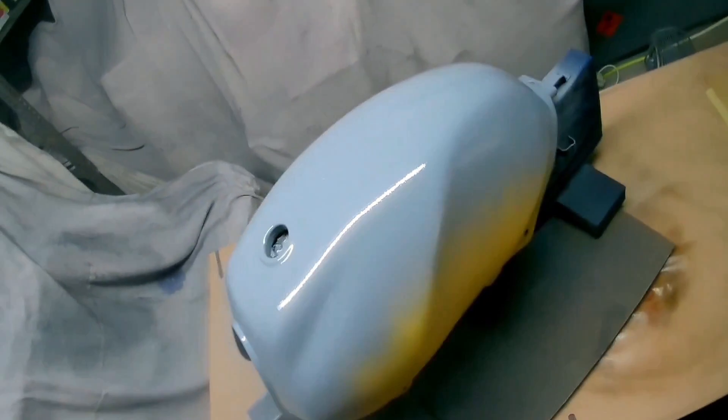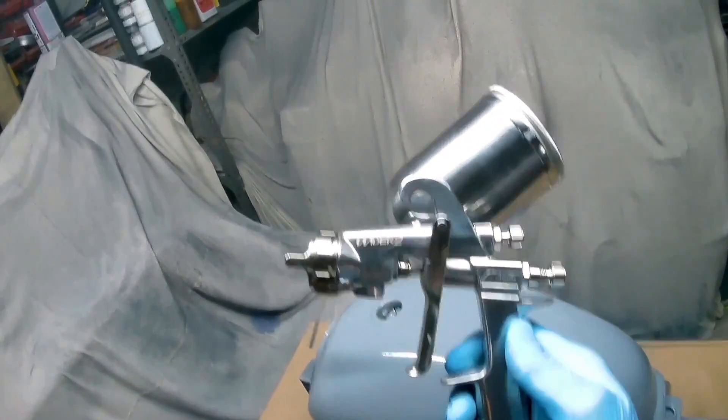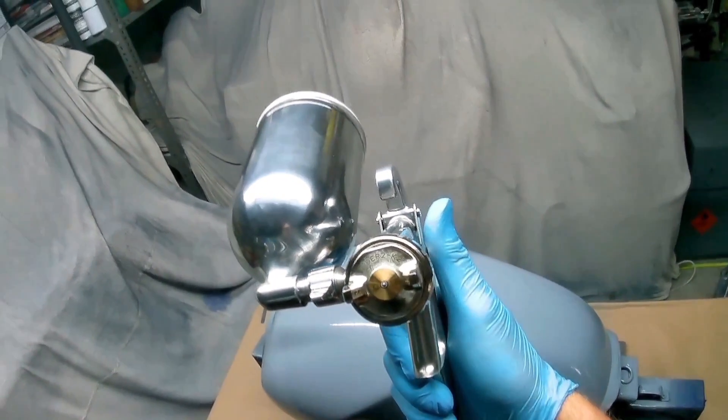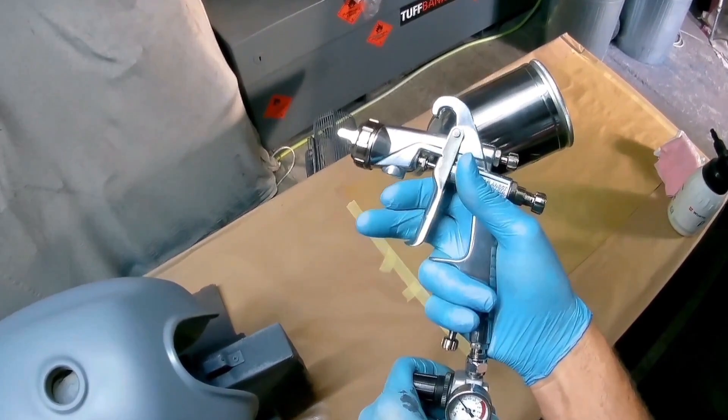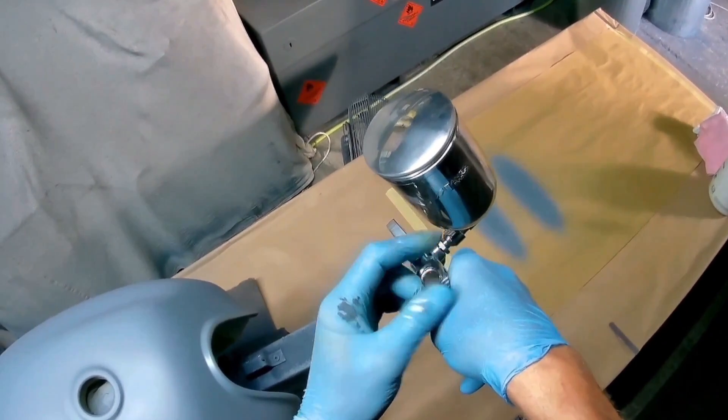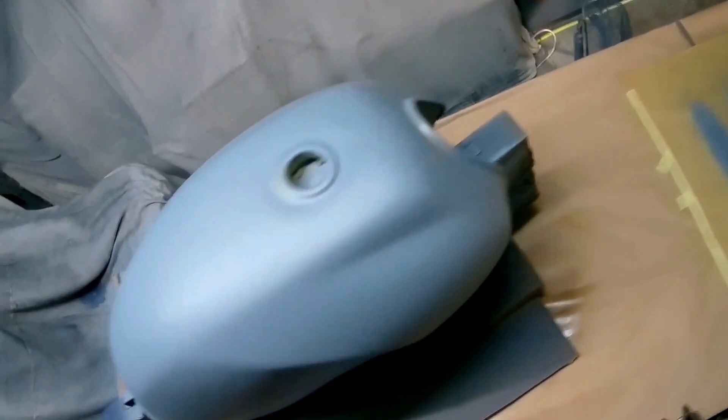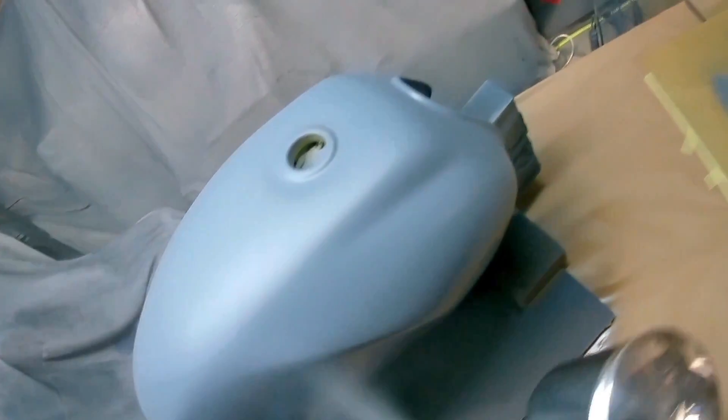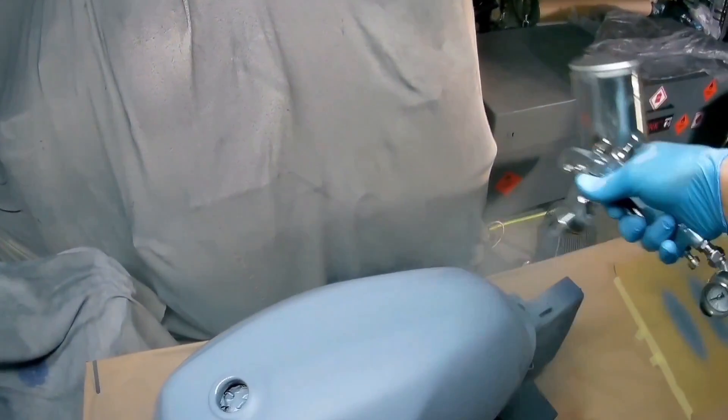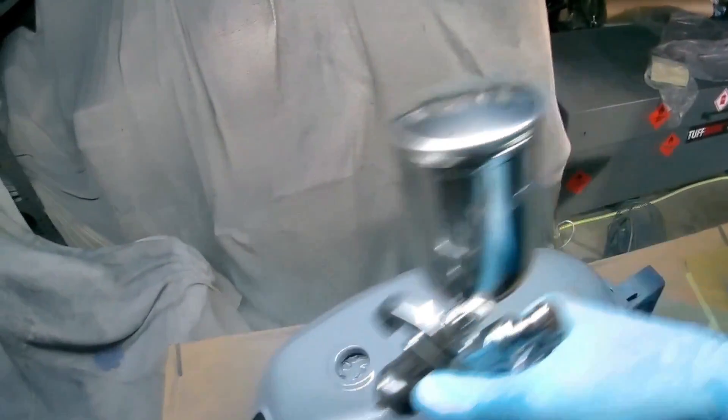Now this is in 1.8 so it's a primer gun, but what a Wider 2 is, it's effectively a Wider 4 but with a side cup. Everything else, a lot of it is the same. But what this actually comes with, it comes with a K2 cap. Now I've got a Kiwami 4. Kiwami 4 and the Wider 4 are exactly the same body, they're just different markings on it and they normally come with different caps. Now with the Wider 4, the BA4J cap is the cap they use for the whole series, so 1.2, 1.3, 1.4, 1.6, and 1.8. So that's the same cap for the entire range.